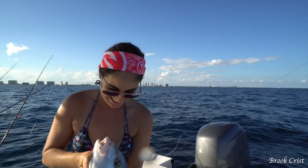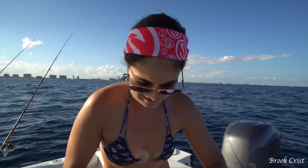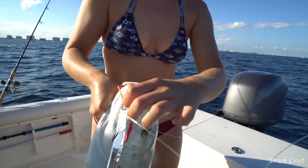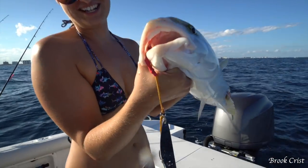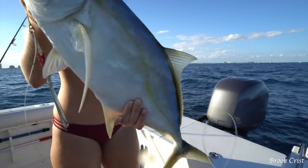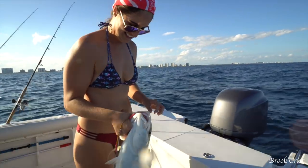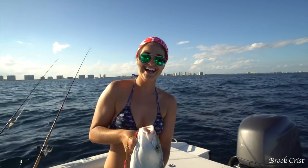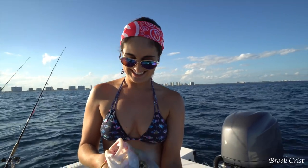Explain to your viewers — these guys are throwing a vertical jig and you're throwing a what? Well, they're throwing vertical jigs. I decided I wanted to make a knife, try it out, throw some hooks on there, see if it would work. And there we go — there's the results. You guys saw that was not rehearsed. That was no BS. You watched her pull it out of the water with a knife in its mouth. That's sick — good job.